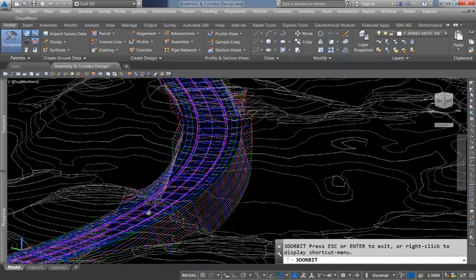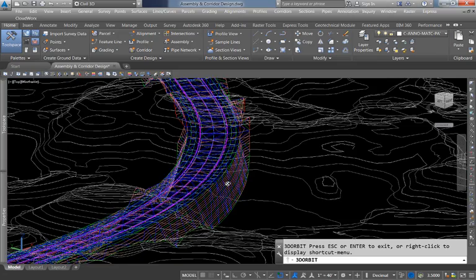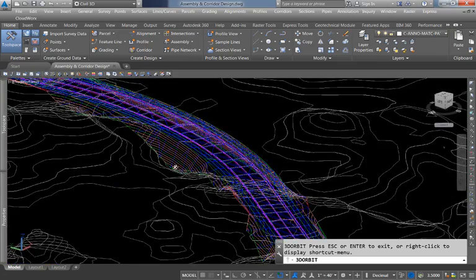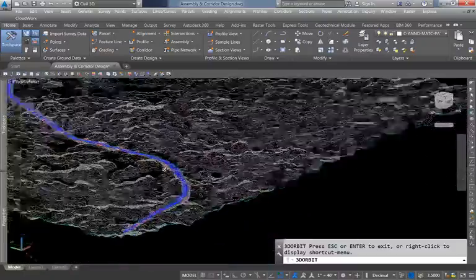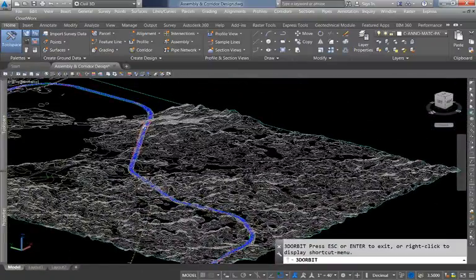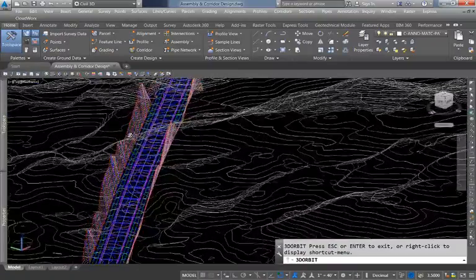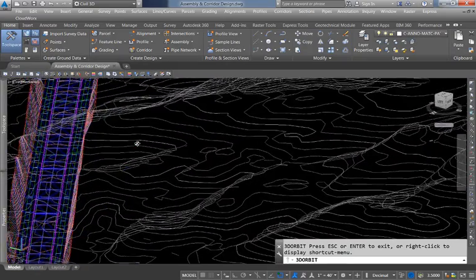Here we can see we're bridging kind of a valley, and it's daylighting down to the existing surface. Again, over here, same thing. So I didn't do a real good job with my design profile, but for the purposes of this video, I think it works just fine.